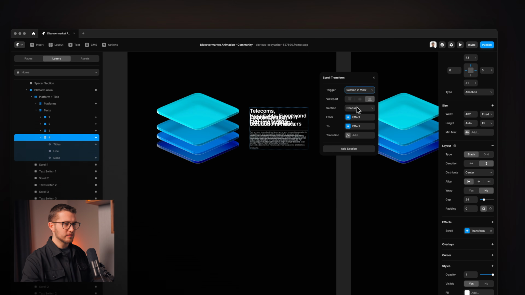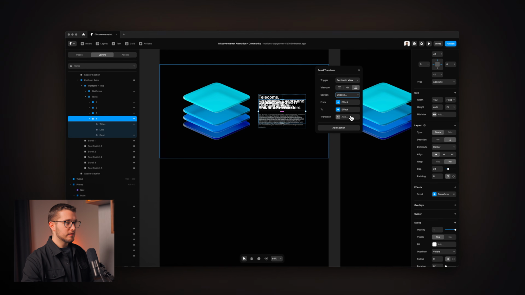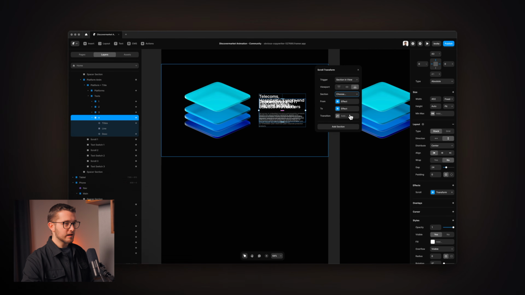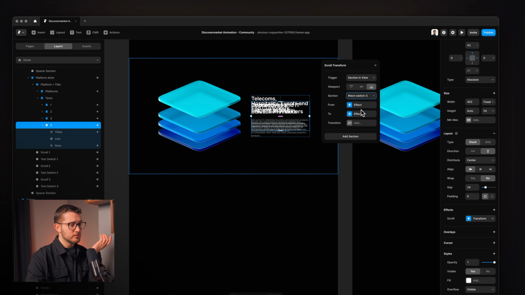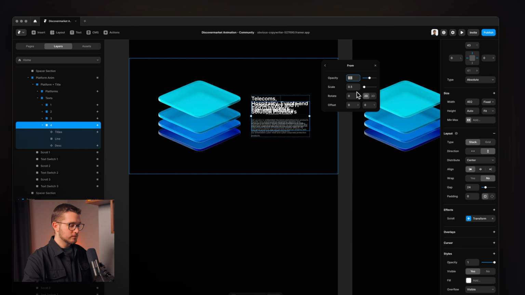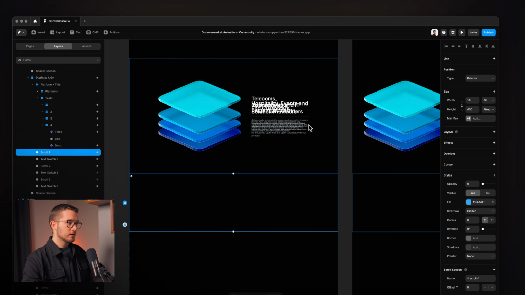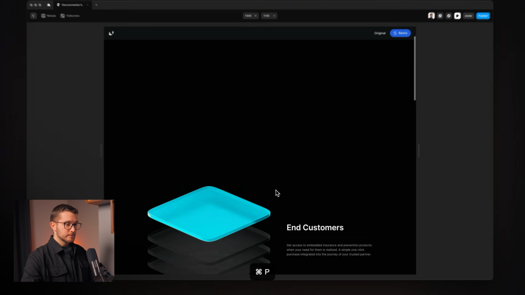Usually I have to take a look and then maybe come back if I messed up something. The fourth text is coming in when we reach the third text switch, I guess. From 0 opacity to 1 opacity. Let's take a look at this.